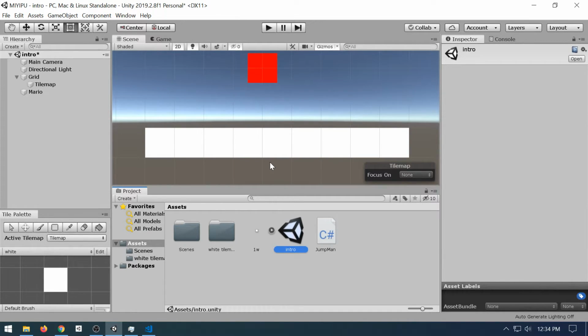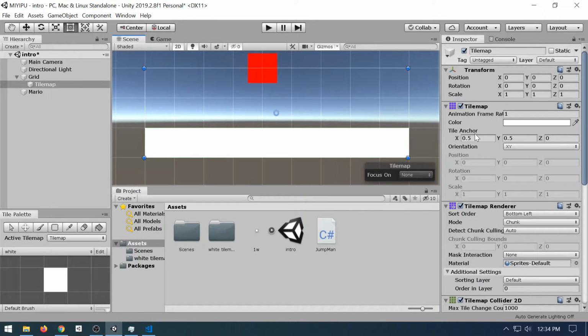So in this, you have a tile map of some kind. We were showing what we did yesterday. And within that, you can see it's got the one white as the thing that's being painted as tiles.